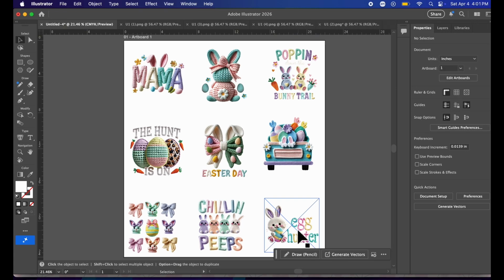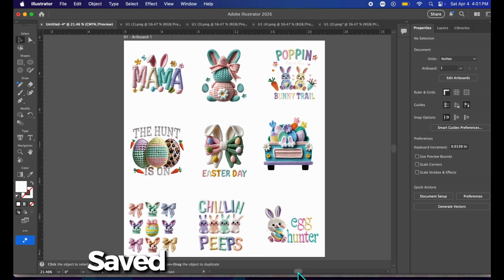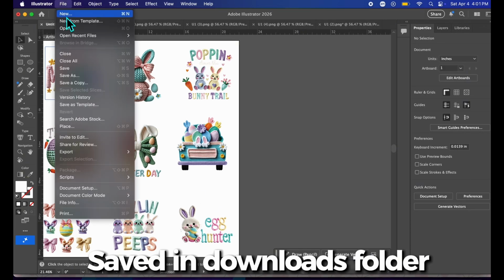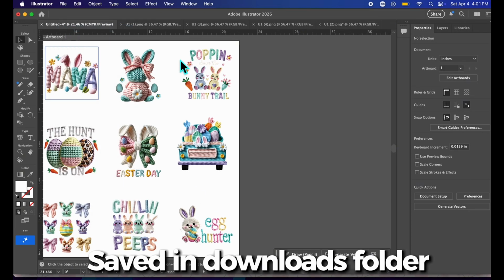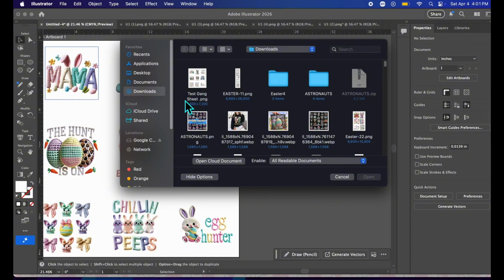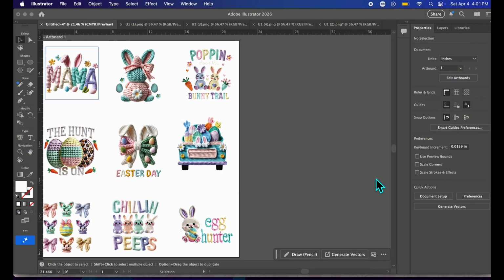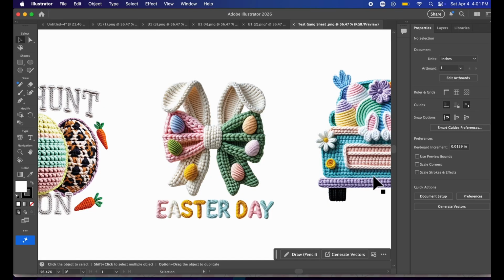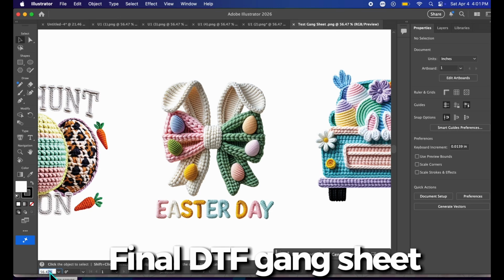Alrighty, so let's go ahead and open it back up. Oh, it's saved into the downloads. Open it back up, and that is our test gang sheet right there. Let's go ahead and open it up and we can see what it looks like when it's fully exported. This is your final DTF gang sheet.